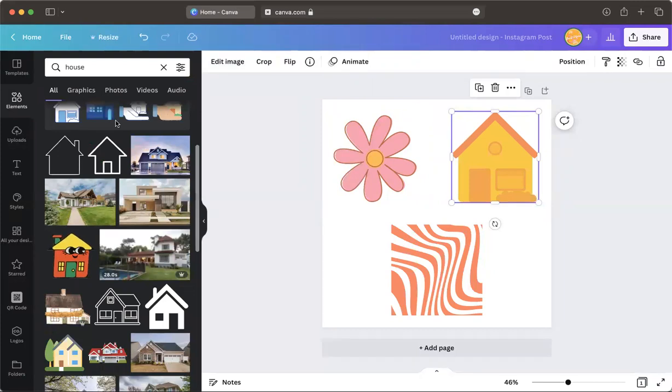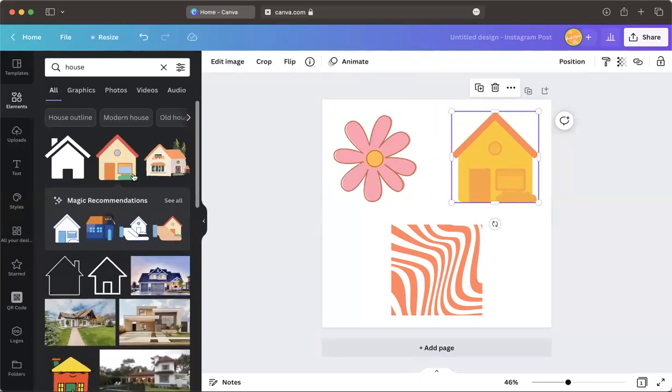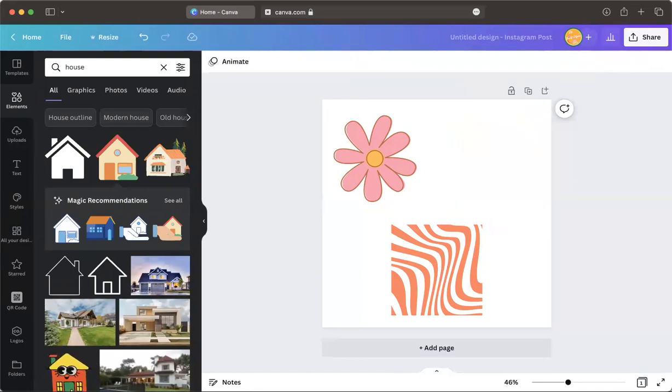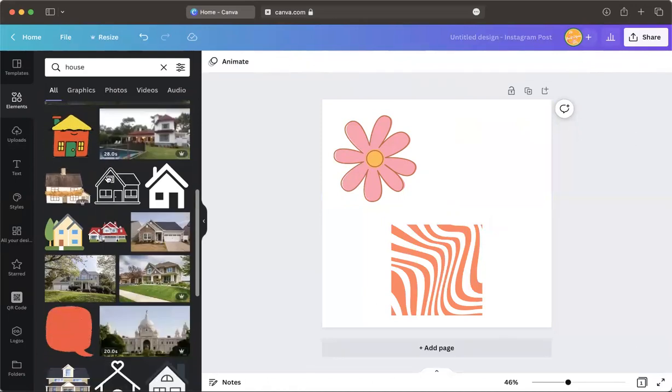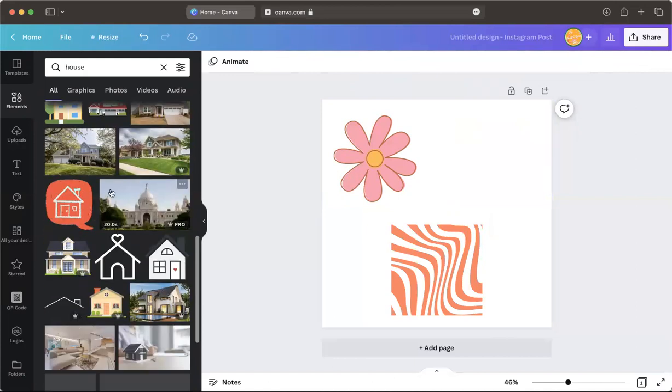But I don't really like to work with elements where I can't change the colors. I like everything in my brand and in my colors. So I don't like having to use an element that's not going to work with my brand. So, oh my gosh. This always happens when I'm teaching a class. This is so fun. Okay.